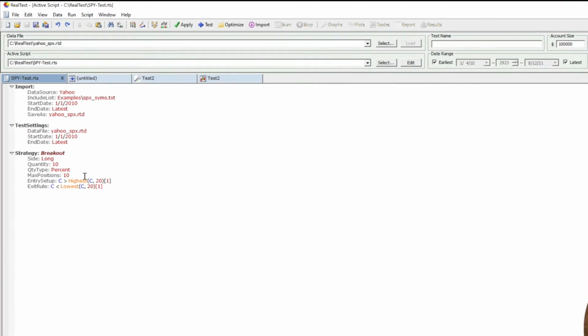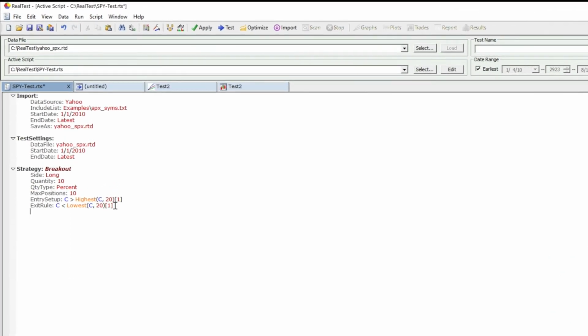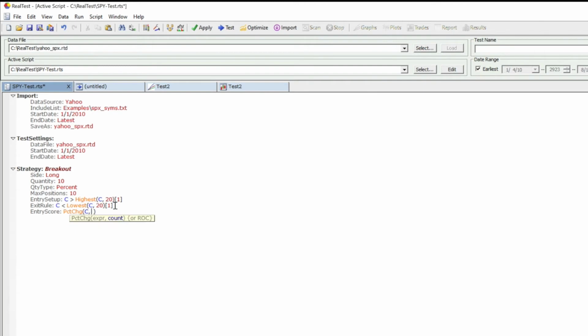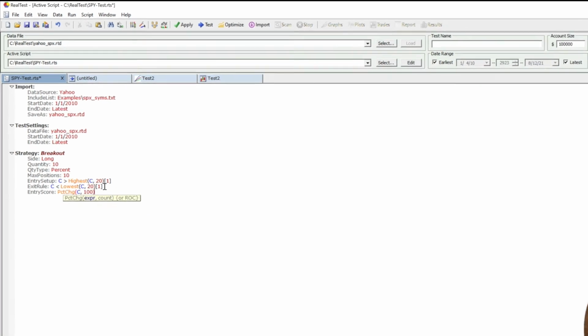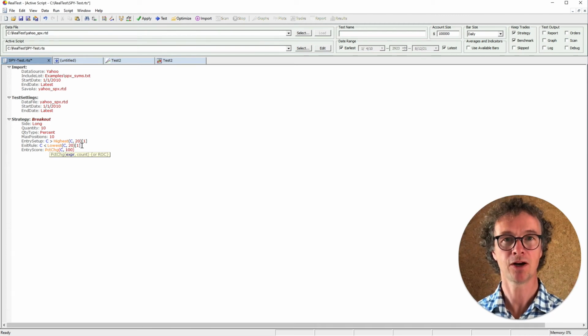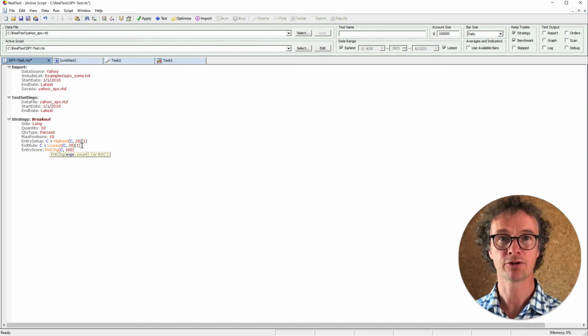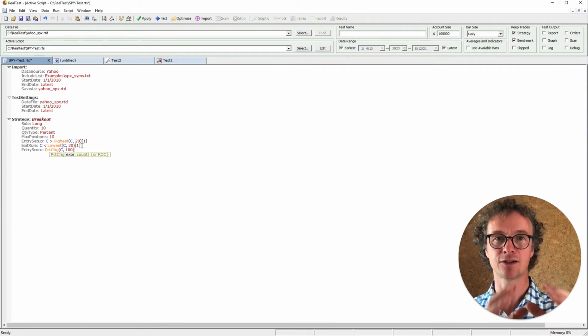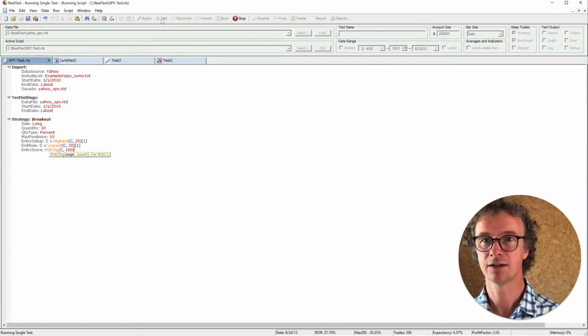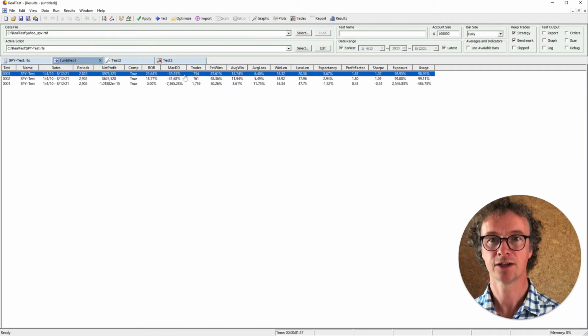So I go into our script here, and on a new line I'm going to add entry score, and I'm going to rank the stocks by the percentage change of the close of the stock over the last 100 bars. So what that's going to do is any stock that has had a very high percentage change over the past 100 bars is going to get prioritized in our 10 slots that we can fill for entries. And when I do that, I find when I run the test again that it does in fact improve results.